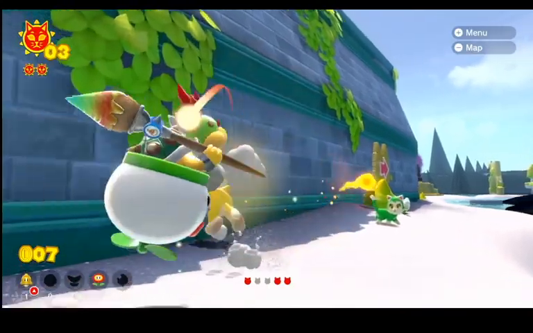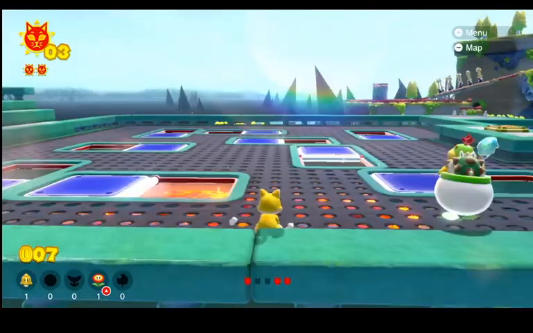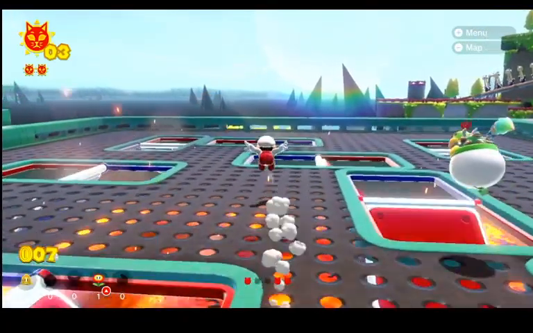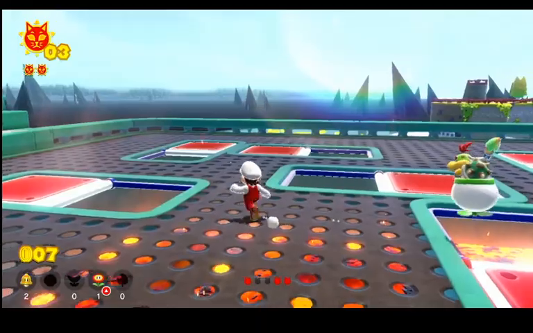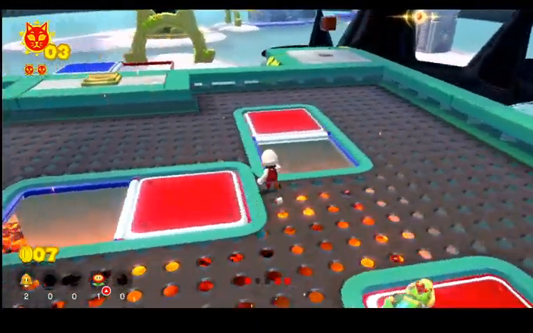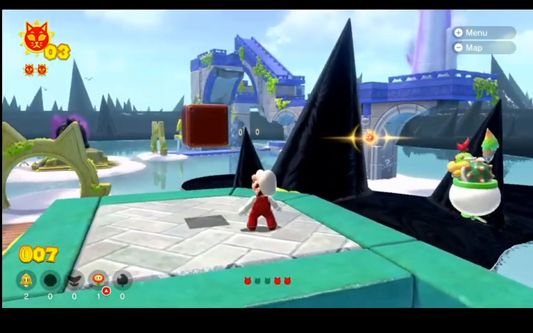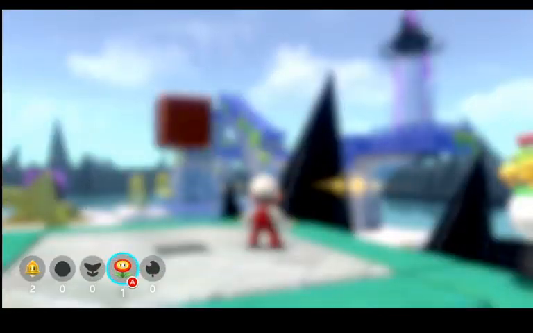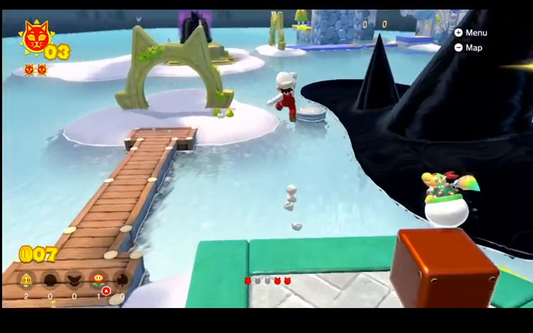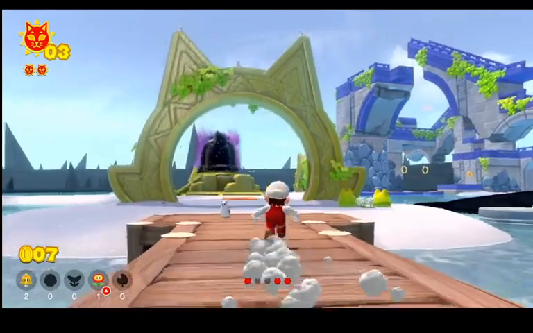Let's get one of the cat bells. And then fire flower. Any other cat shines hiding? Anywhere? No? Guess not. Let's go to a different island. We'll explore this one later.